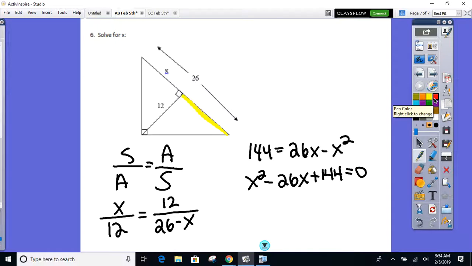And yes, for time's sake and the level of math, two numbers that multiply to what? 144 and add to... Don't start whining because 144 is a large number. Find it. Find a way. Let's go. Don't whine about it. Find a way. Multiply to 144, but I'm going to give you a negative 26x.